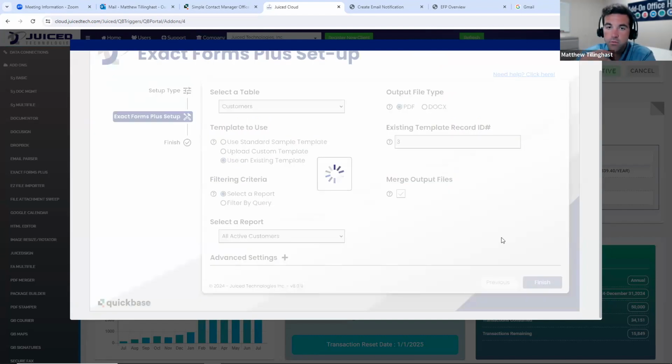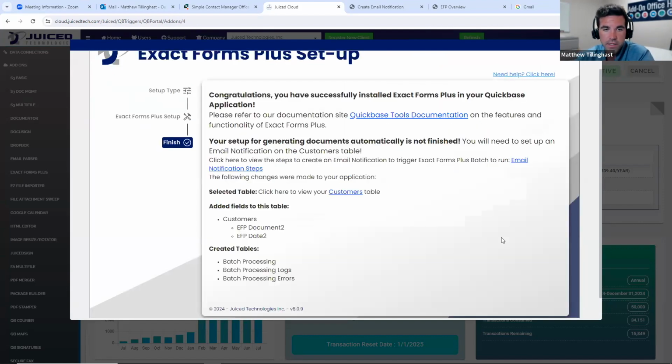And you're going to get two new tables and a couple new fields. So let's see. We're going to have all of those listed out by the wizard here. So as mentioned in the previous office hours, you get your congratulations message, which is actually pretty important. Don't just close this out right away unless you're very confident in what you have to be doing. But this is telling you, hey, here's some documentation that you could be using. You could always click this to go straight to the documentation.